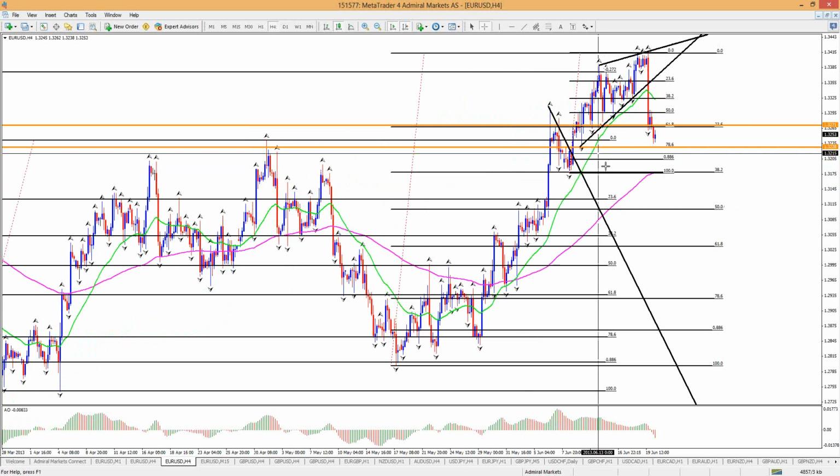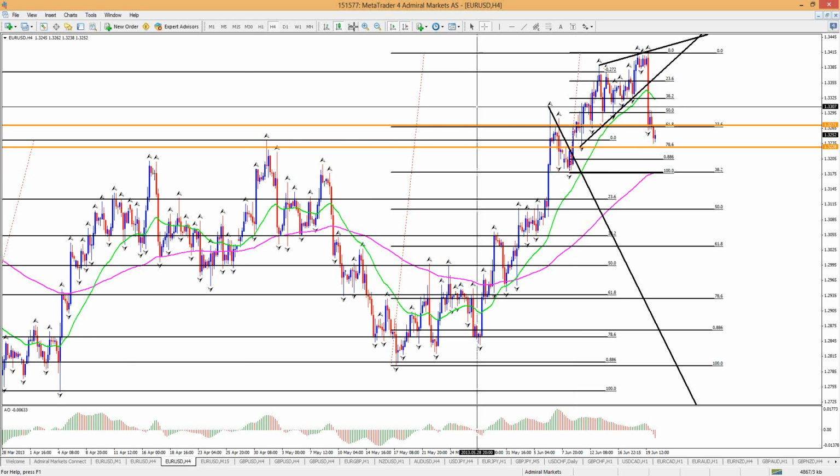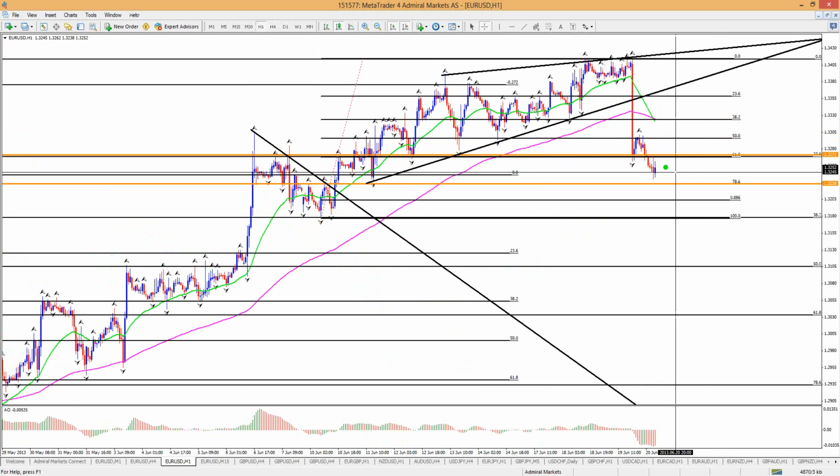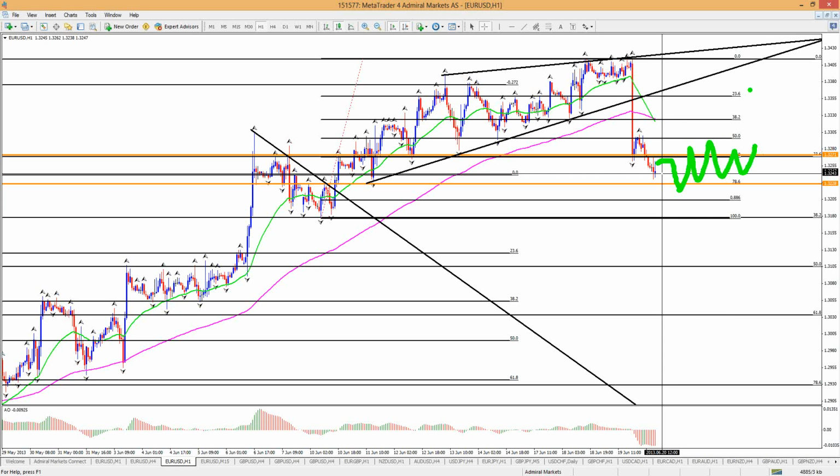For me, this euro dollar is still crucial low, and any low that forms here is also crucial, just like the pound had. So that's more the issue for me. It's just such a bearish momentum that I don't see a closing reverse happening now. I see a corrective pattern building at best, or even one more fall and then a corrective pattern. Then I would be interested in upside, or even downside if it breaks that. So that's what I'm waiting for.